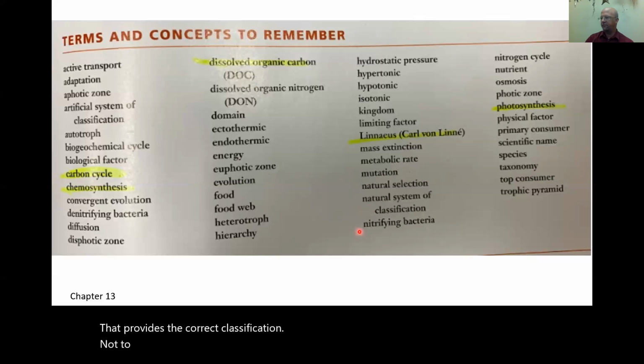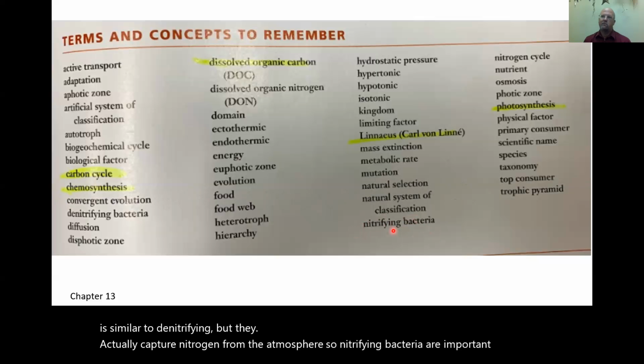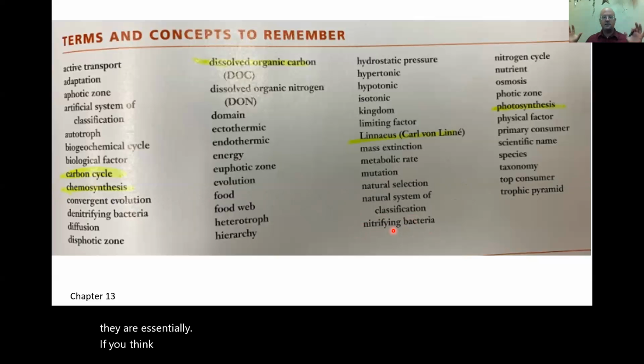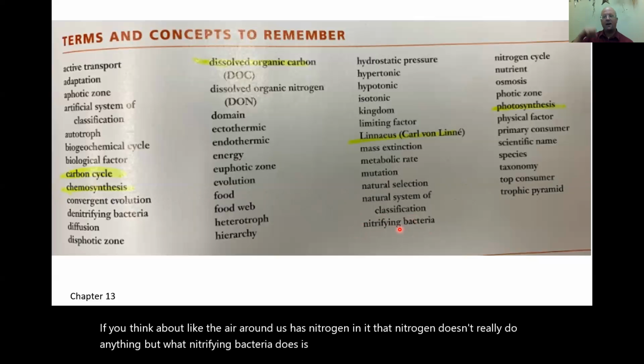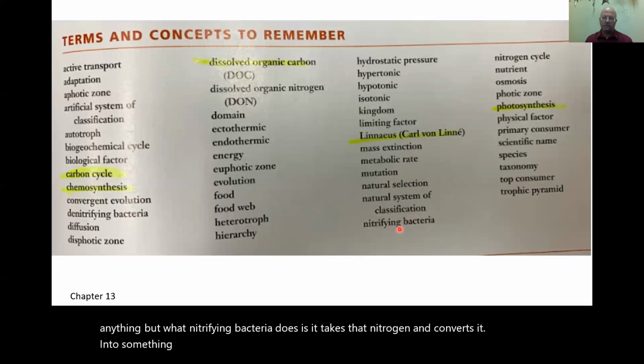Nitrifying bacteria is similar to denitrifying, but they actually capture nitrogen from the atmosphere. Nitrifying bacteria are important because if you think about the air around us, it has nitrogen in it, and that nitrogen doesn't really do anything. But what nitrifying bacteria does is it takes that nitrogen and converts it into something usable. Think of it like fertilizer. That's essentially what they're doing. So nitrifying bacteria are really important in soil especially.